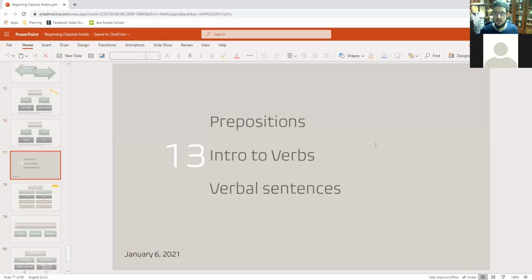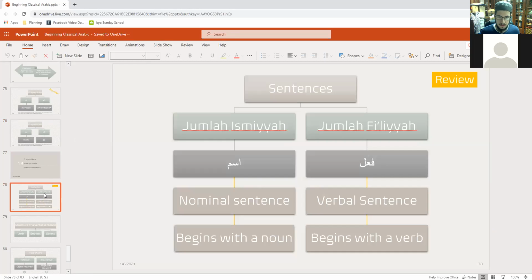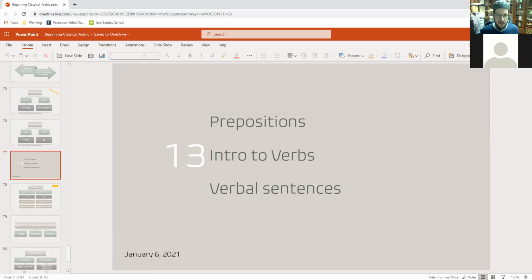So those are our goals for today. Those prepositions, working them out, seeing the ways in which we can use them, where they can pop up in sentences, intro to verbs, and our first taste of the verbal sentence. Okay, I'll get into that in a second. Let's just go to the book and we'll do the exercises, and then I will circle back to the slides to break it down, inshallah.